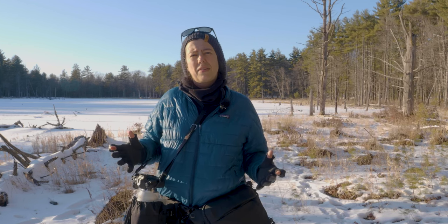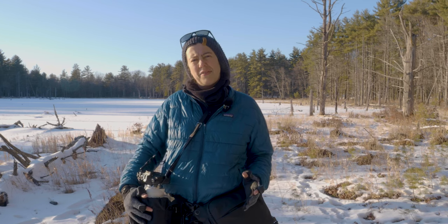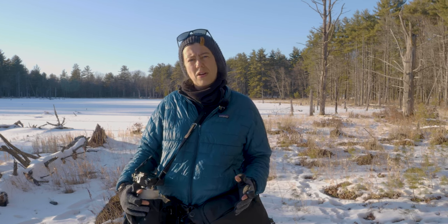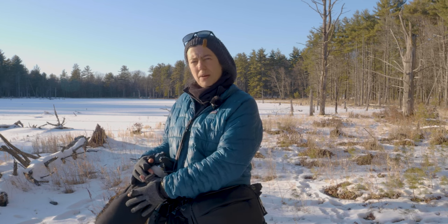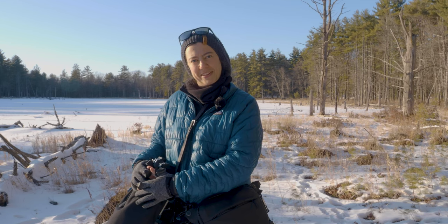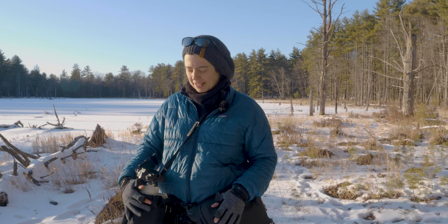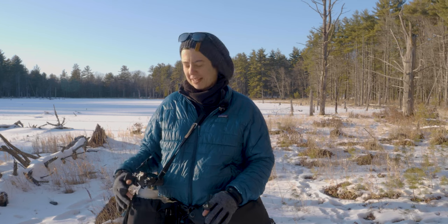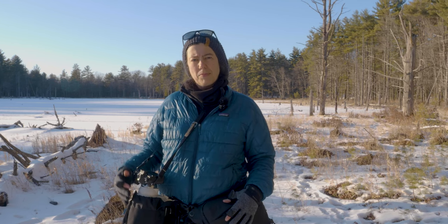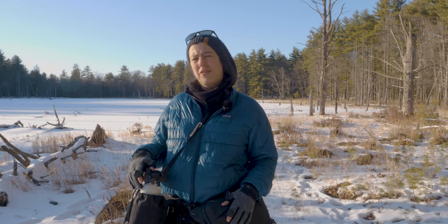But macro is not the only thing that I like to capture. I also like wildlife. So the best fit for me is having the 150-400, and I always wear it on the side. I protected it right now because I went through some bushes, and I'm very protective of my gear. So here we go. It has a little protective bag here that actually came with the lens, and right now it's raining, so I'm keeping it that way. But most of the time I don't have the bag because I want to be ready to capture whatever is going to come my way.